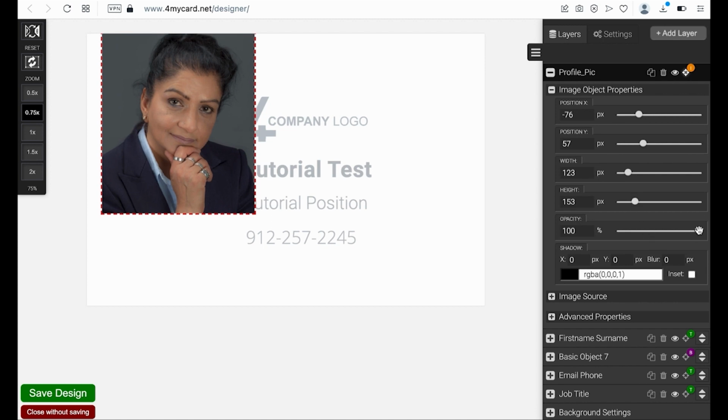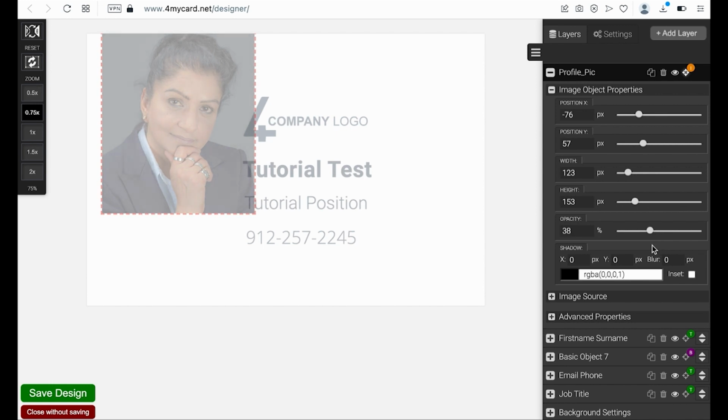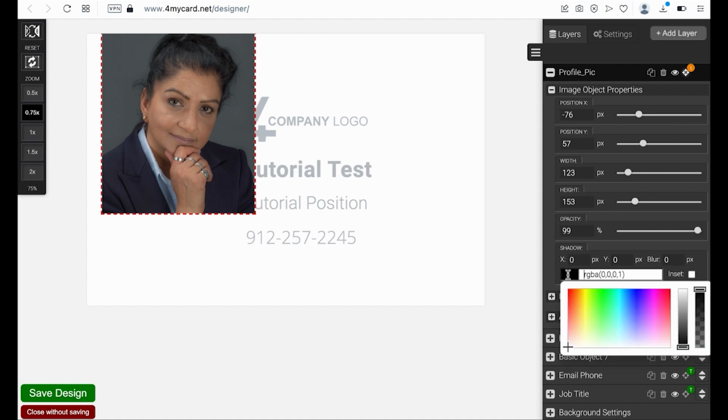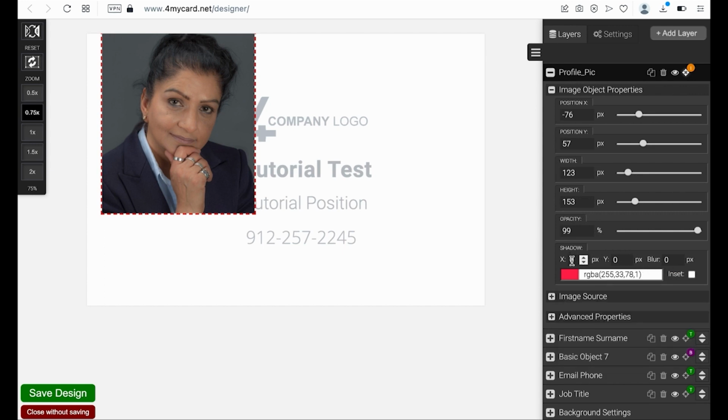I even can make it transparent by changing the opacity. Or if I want to make a drop shadow, I can add a drop shadow.